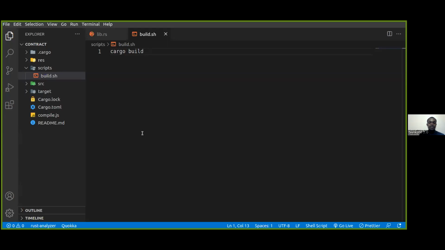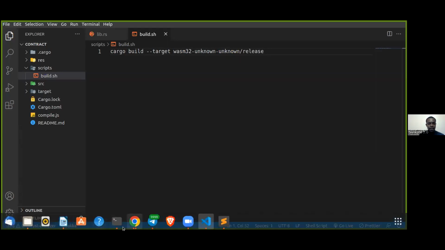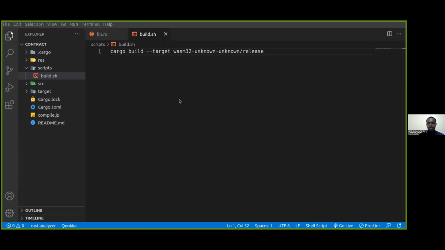Then our target folder is going to be the WASM, I think it was wasm32-unknown-unknown, right? /release. Yeah. So let me just give the exact notation to this right here.